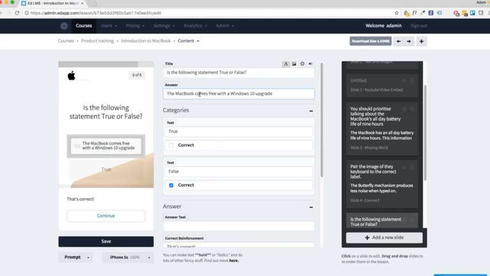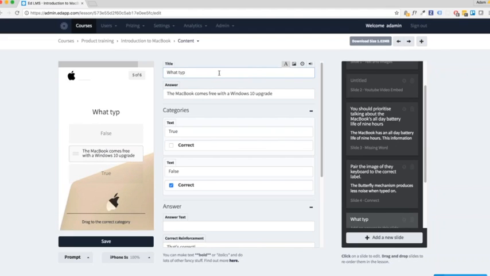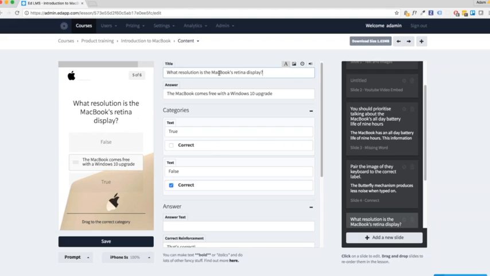So we're also going to show you the categorize, dragging into categories. So let's see. What type of screen is it? MacBook's display.